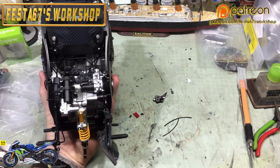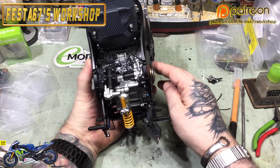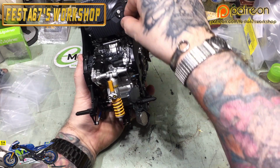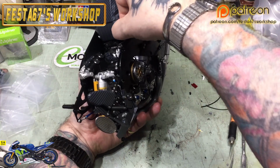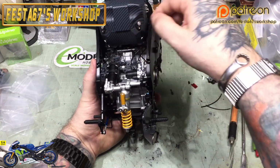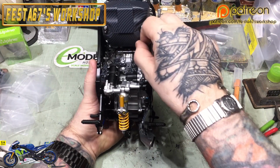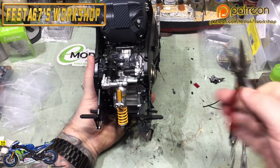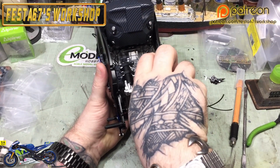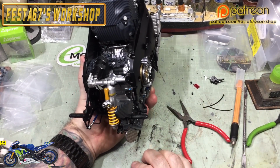So this is the fiddly stage now, where you're going to have to get your forceps out and start pulling different pipes through the frame and things like that. So make sure you check and double check your instructions on this stage, because obviously this control unit that's going in has got loads of pins poking up, and the different tubes connect specifically in certain places. So refer to your instructions. They're really clearly laid out so you can follow the pipe run and make sure you plug them in the correct spot. And they've highlighted them in different colours as well on the instructions, folks, so you should really be able to follow that quite well.